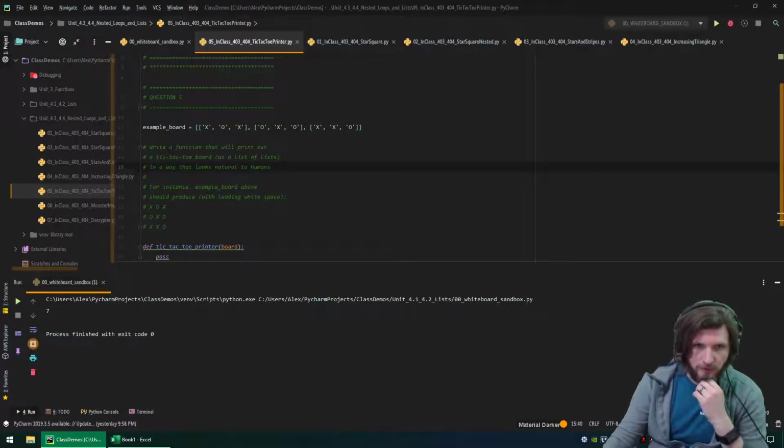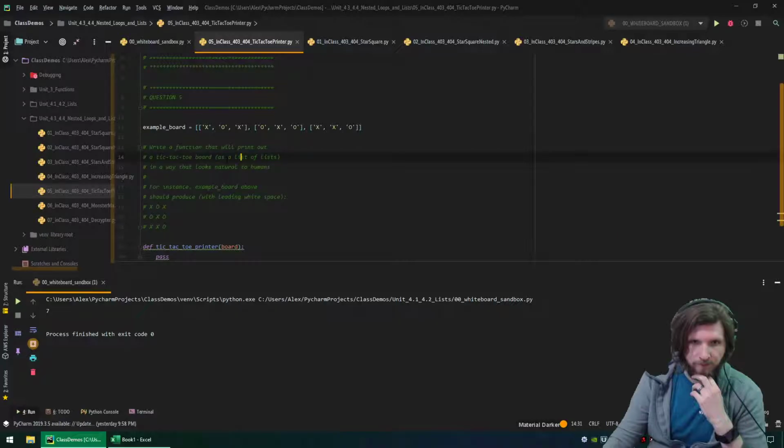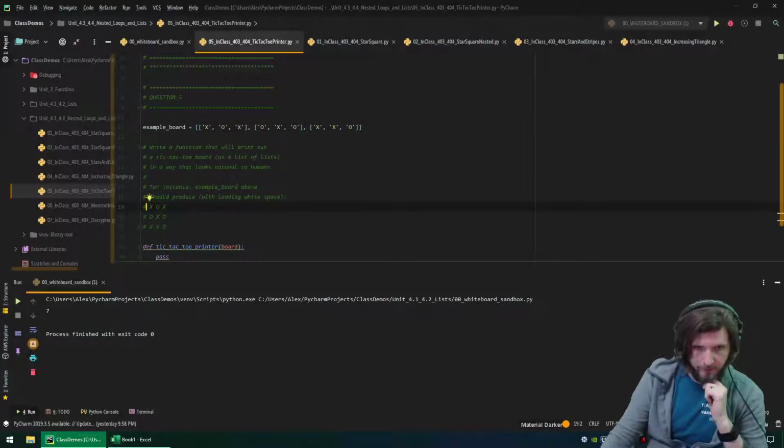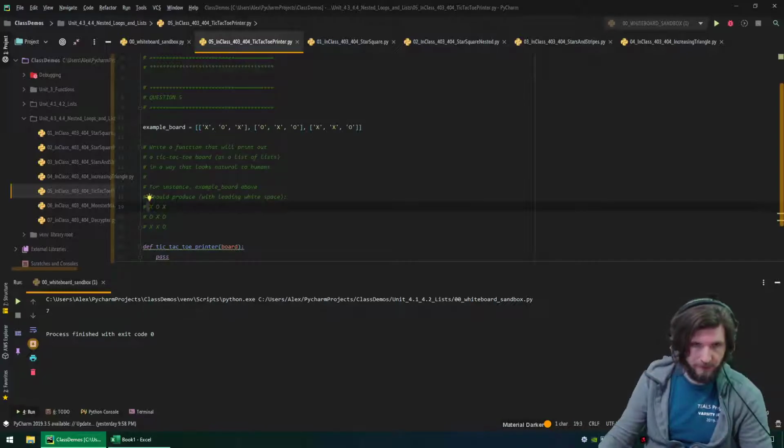So this asks us, write a function that will print out a tic-tac-toe board as a list of lists in a way that looks natural to humans. So for instance, the example board above, so here we go, we have a variable here, example board, should produce, with leading white space, which just means that there's a white space character here, XOX, and so on. Each one of these is going to basically be transplanted over here, or transcribed.